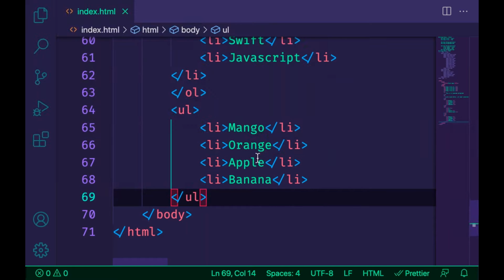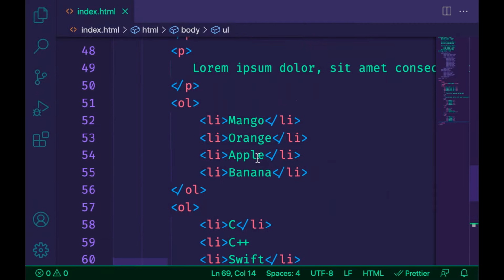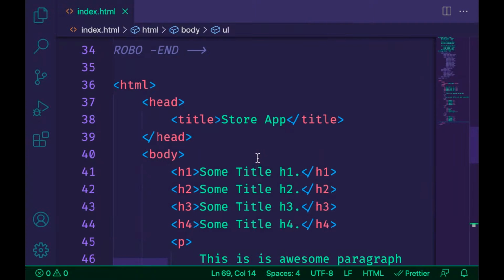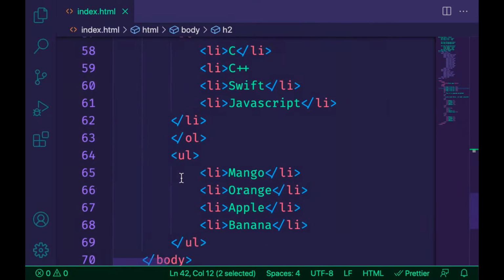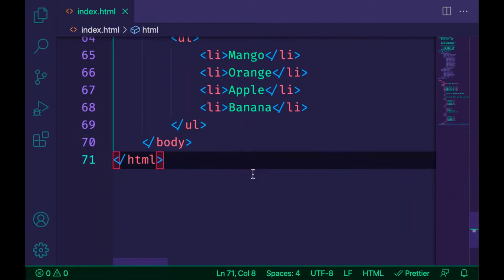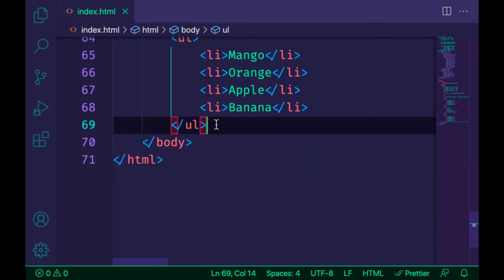So let me take one more 5 minutes. I just introduced the H1 tag, H2 tag, P tag, OL tag, and UL tag. The point is, there are a lot of tags, and you will not learn all of them here, because there are a hell of a lot of tags, and new tags will keep on coming. But you will learn the basic tags, and most of the tags which are to be used. I will introduce one more tag, the last for today, and tomorrow we'll see a few more technical tags.